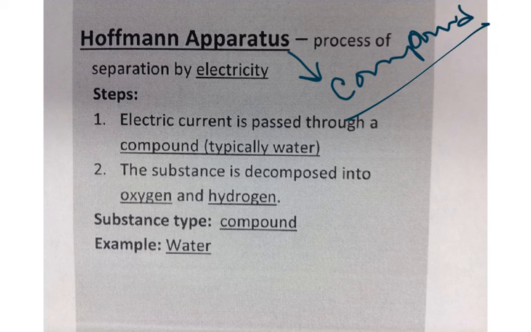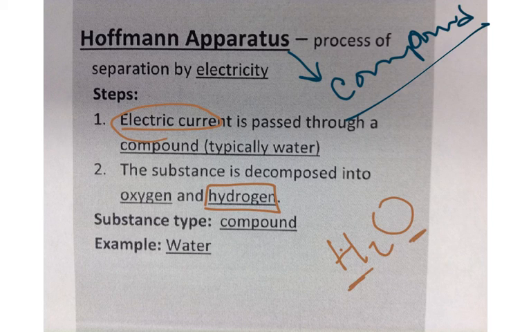What it does is that you need to use electricity, lots of energy. What we're going to do is pass the electricity through water, and it will separate water, which is made out of H2O, so hydrogen and oxygen. It will literally split hydrogen and oxygen in the water. So you'll be making hydrogen and oxygen. These should be diatomic, which you don't need to worry about right now. But it literally will break the bond between that hydrogen and that oxygen and allow the hydrogen to be separated from that oxygen. This is the only one that breaks up a compound.